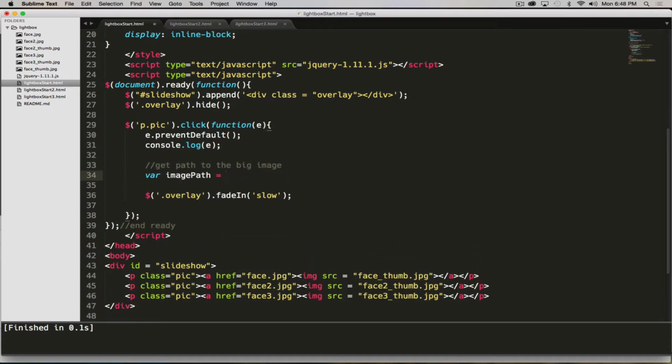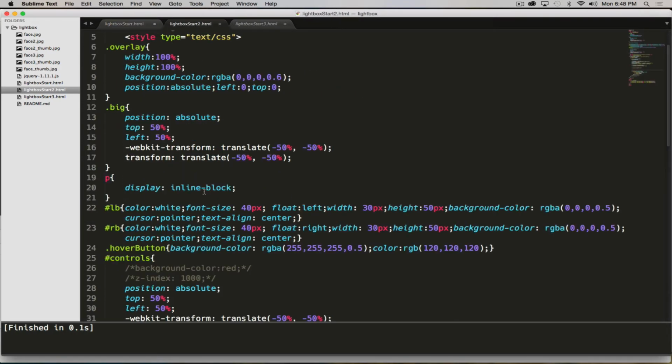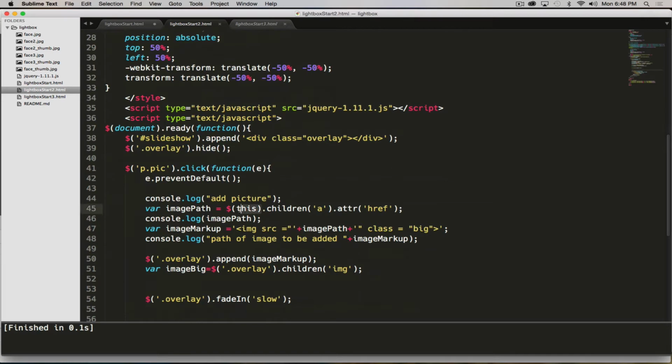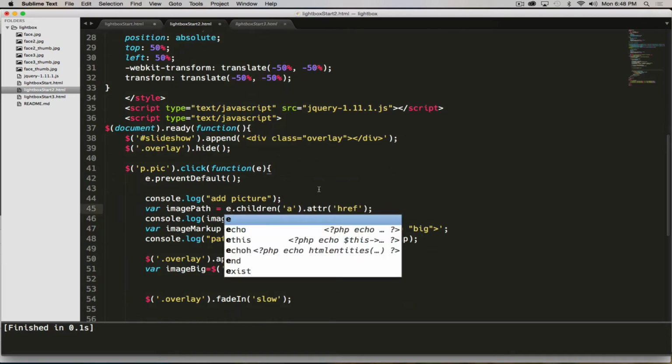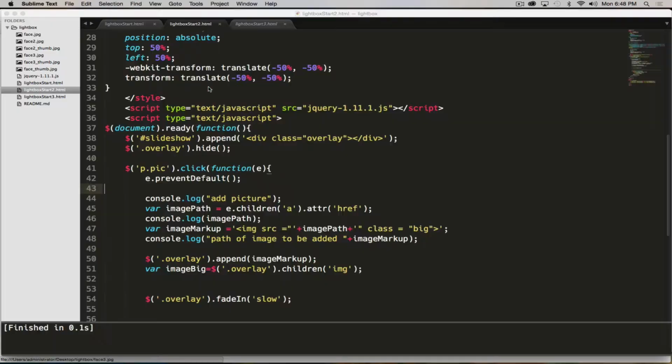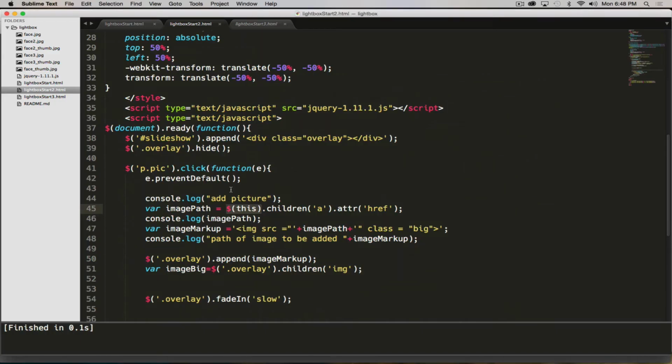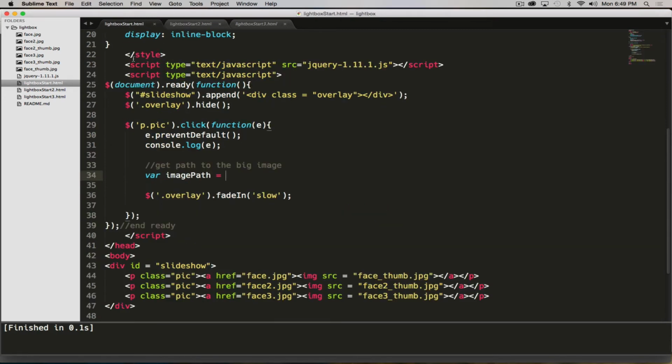Now this next part is where, in the code I've done before, I use, let's go find out, can I use E or not? Let's try it on this one, because I'm intrigued. Interesting. Oh, I see the difference now. Gotcha. All right, so E is the event. E is not the item that was clicked on. The item that was clicked on we will reference again with this, but E is the click event itself.